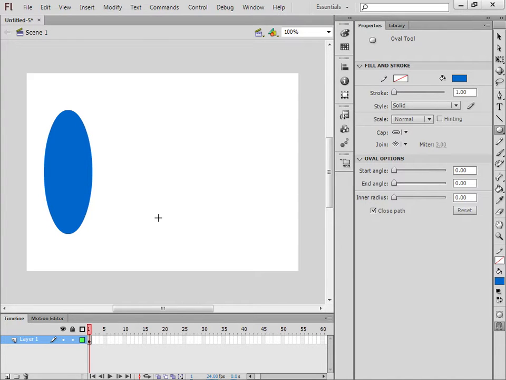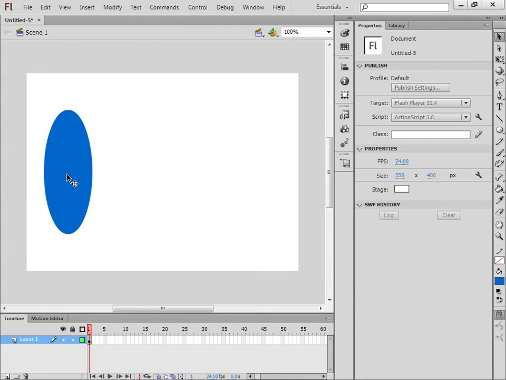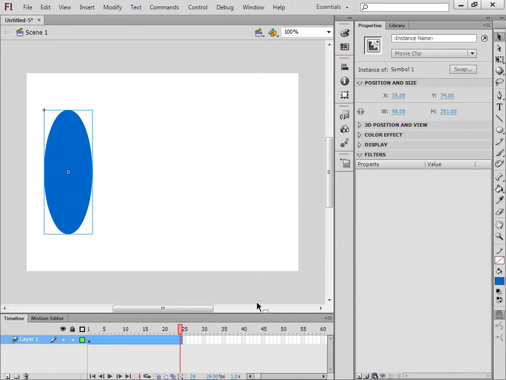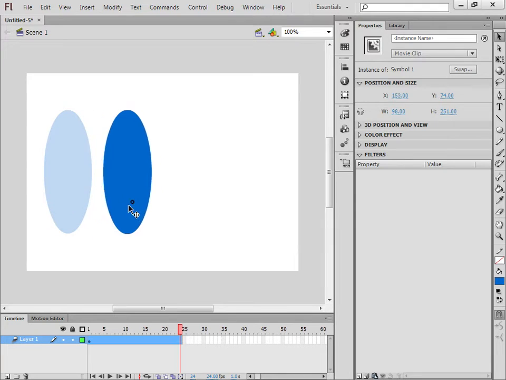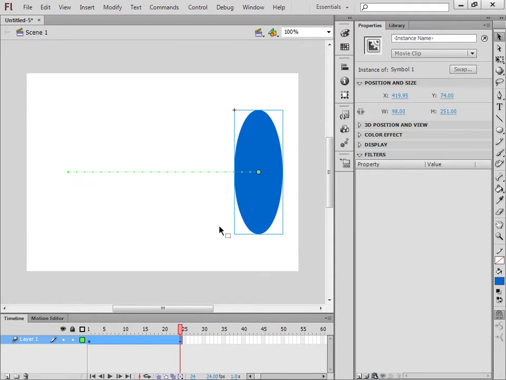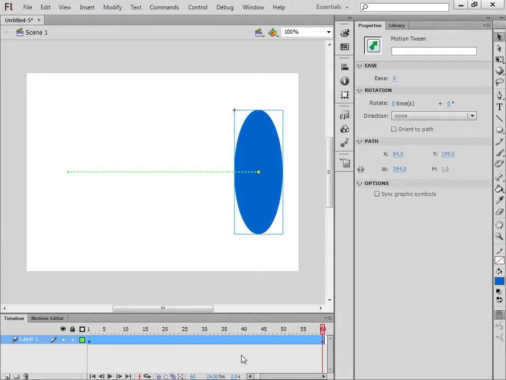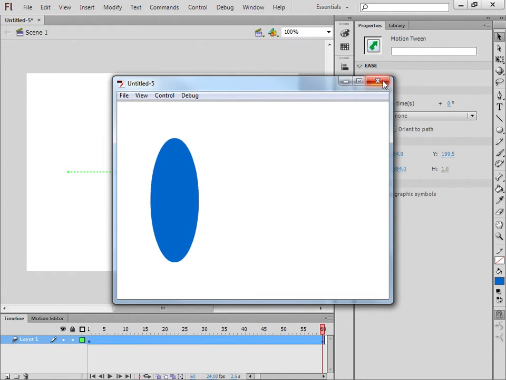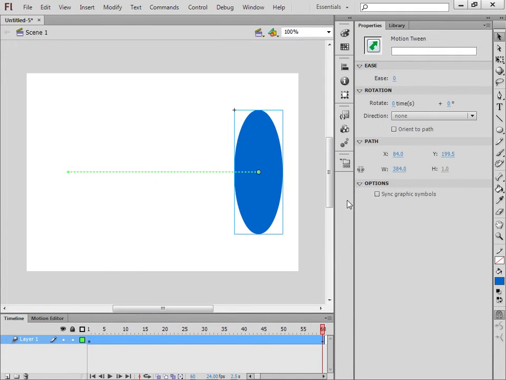Okay, so once again, the selection tool, and with that, right click, create a motion tween, and then I'm just going to drag that shape across the screen. Okay, now if I wanted this to take a little longer, what I could do is actually stretch that out, so that there's more frames now, so it's going to move slowly. Okay, so just to test that, Control Enter, there we have it. Alright, so we've just created a simple movement there like we did in the first video.